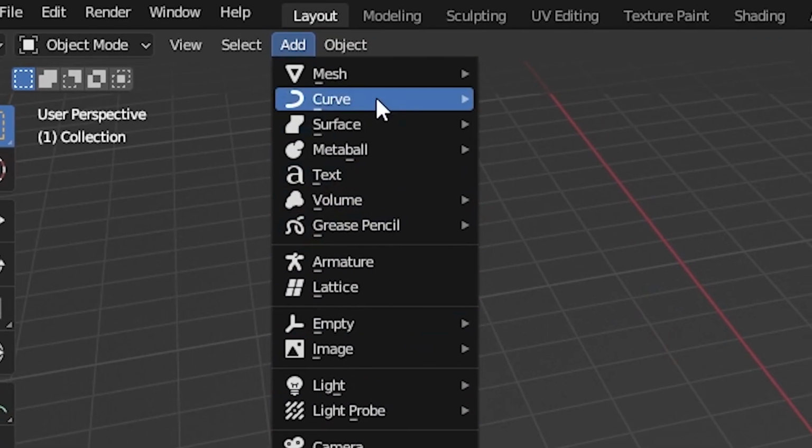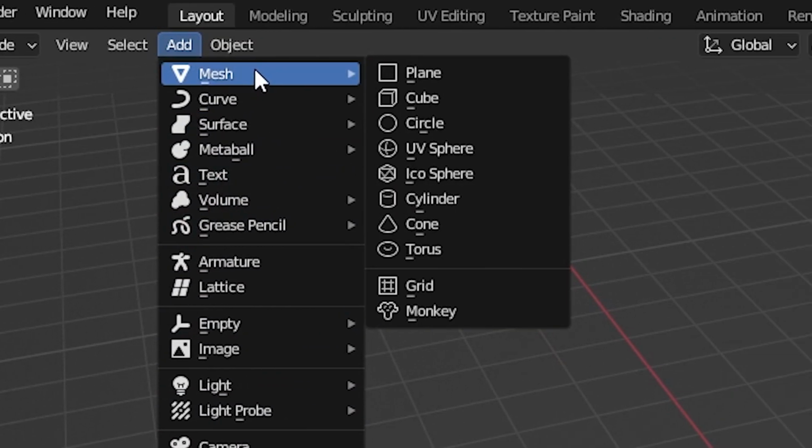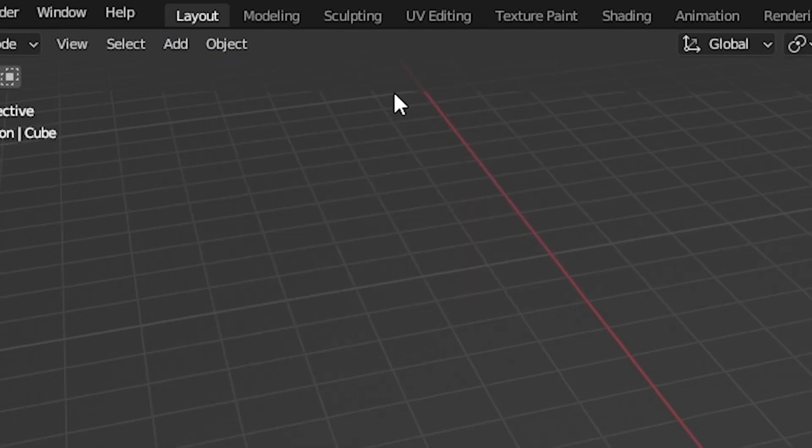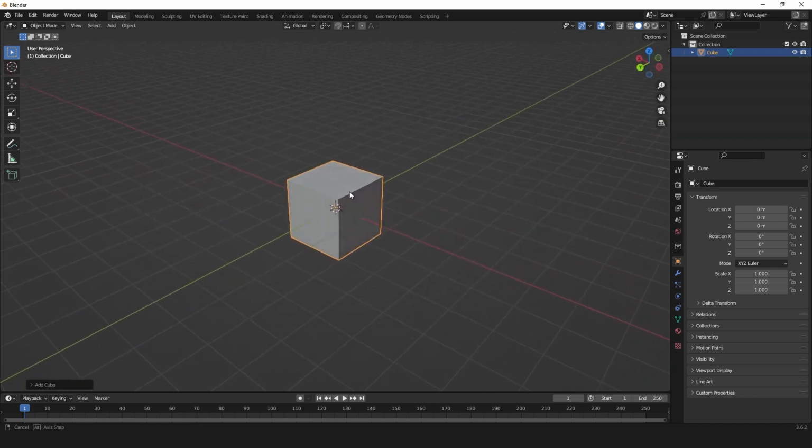However, when you're a beginner, you only really need meshes. The mesh is the simple shapes you've got, and especially if you're doing some basic modeling and animation, this is all you'll need. So you can see here, you go add, mesh, and you can see all these different options, and these are all just dependent on which one you want. If we click on cube, you'll see it brings back the cube we had before, and then we can just delete that again with the delete key.